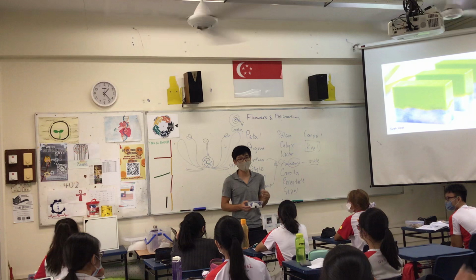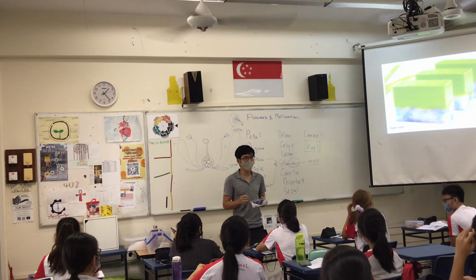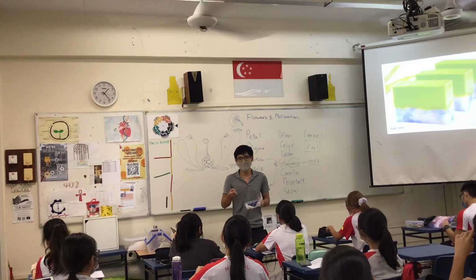Okay, so I got some blue pea flowers. Butterfly pea, sorry, I keep saying blue pea. Butterfly pea. Everyone take one flower, and I'm going to show you a video to guide you how to dissect it. We did not bring scissors or penknife. I found a way to dissect it with your fingernails. So you just have to use your fingernails.